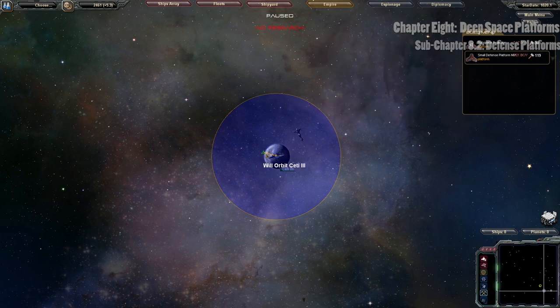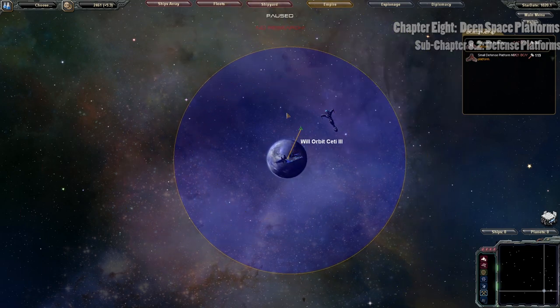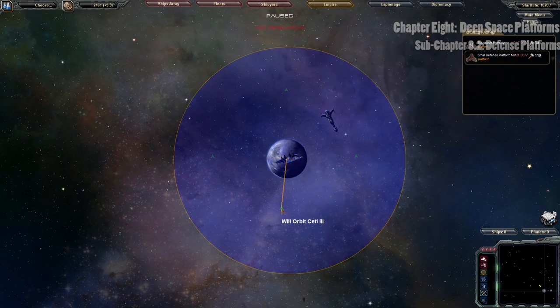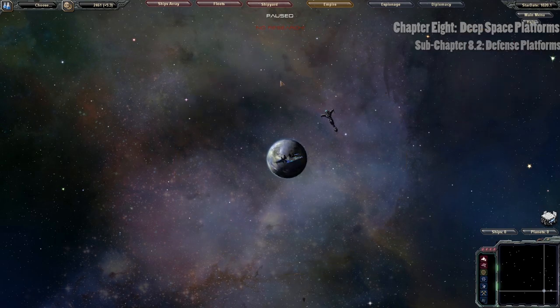Okay, so you can place platforms, defense platforms, or even subspace projectors around specific planets, and they will orbit around the planet and track it. It's a good way of creating static defenses for core worlds there.